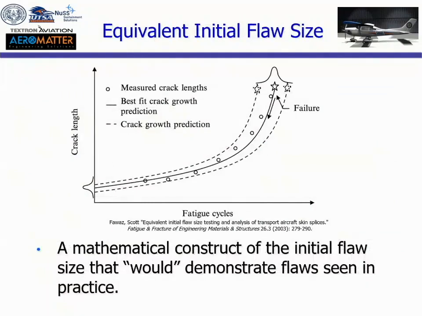All right, equivalent initial flaw size, and there's some variations on that in terms of equivalent damage flaw size or defect flaw size. So this is a mathematical construct that's been around from the 70s, and we know that it has some limitations, but it also can be used effectively. So basically, in a nutshell, one looks at failures that have been detected either in the lab or in the field, and basically grow those back to have a fictitious crack size at time 0, like a material quality, right?